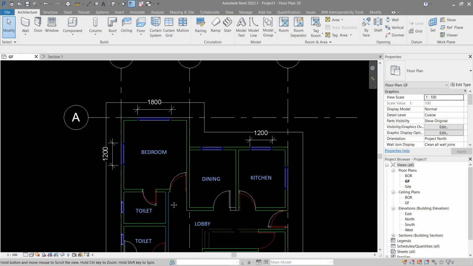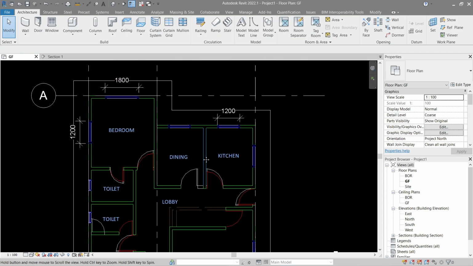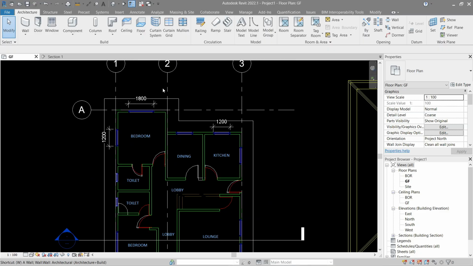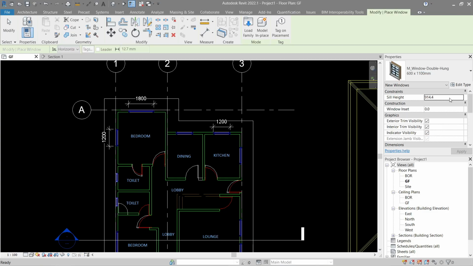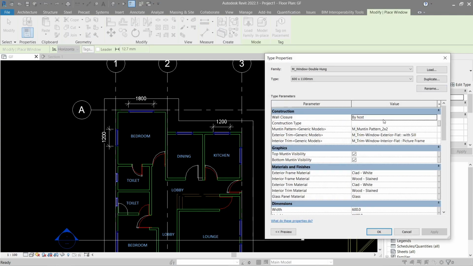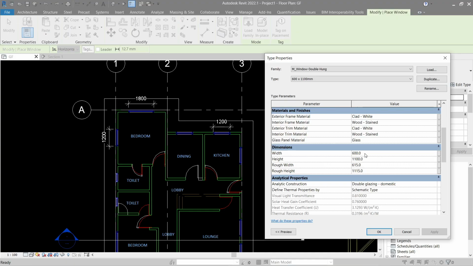Next up, let's do the 1200 mm width window. Double hung. Let's choose this, what it looks like. Let's choose this double hang. So edit type. Go here. Let's change the width to 1200 and the height to 1500. Oh, we forgot to duplicate. Forget about it.